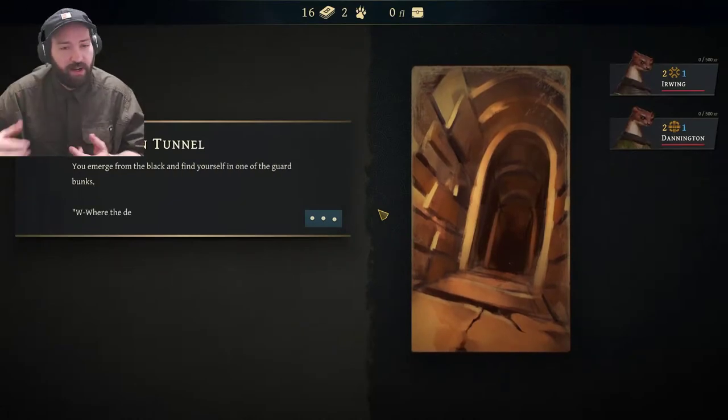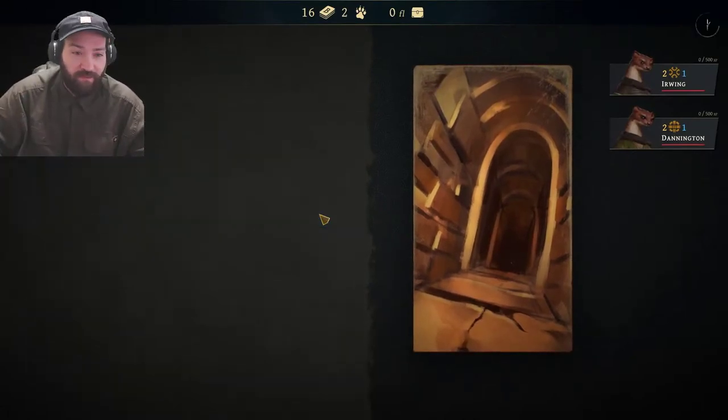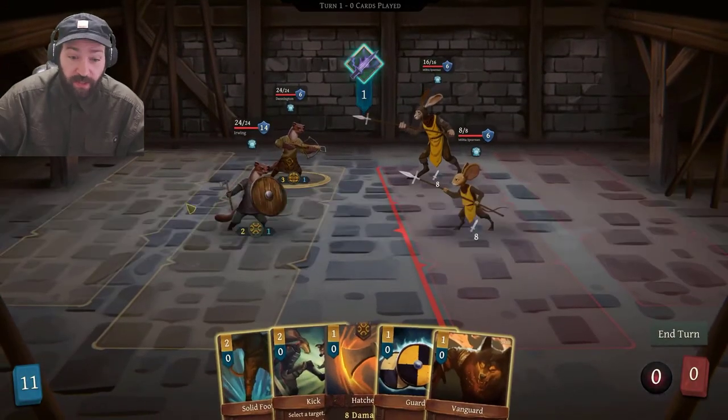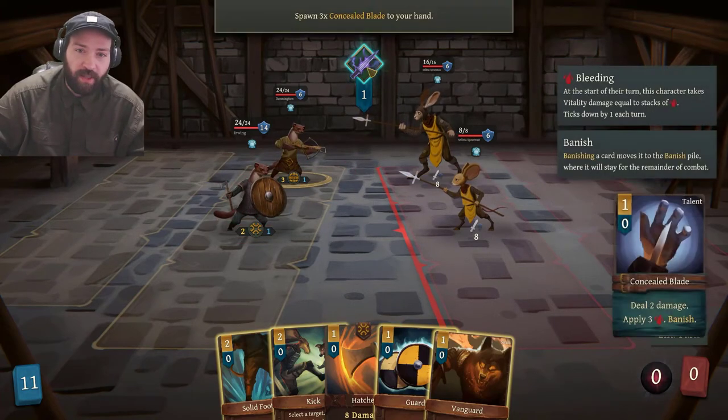Tunnel walls. And I'm only going to play through the first scenario here because this game can take a very long time to do a full playthrough. And if you guys want to see the rest of this playthrough, just let me know in the comments down below. Anyway, so the weasels have the ability here.